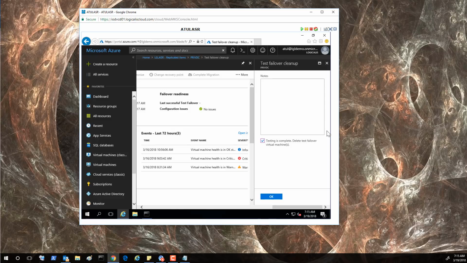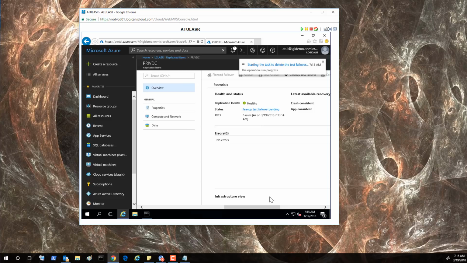Delete the test failover virtual machine, which is what I just showed you. And I say successful demo and then I can click OK, and it's going to delete that VM that it created as a test failover.